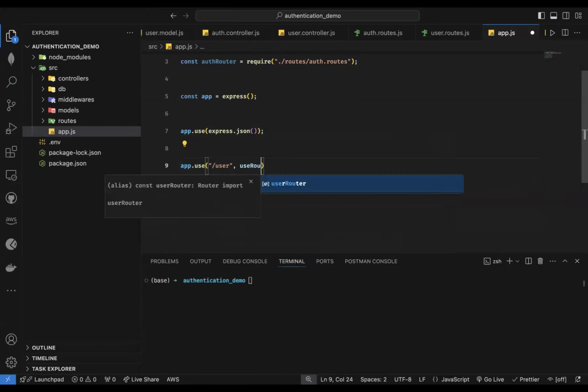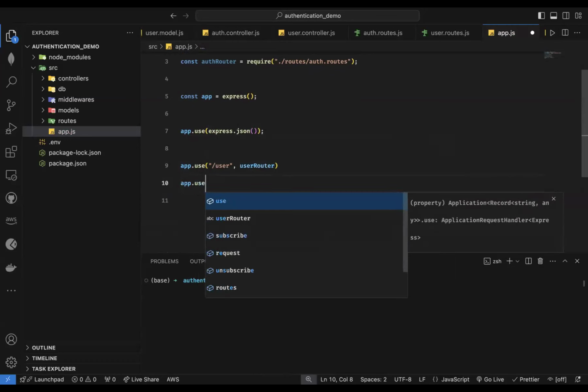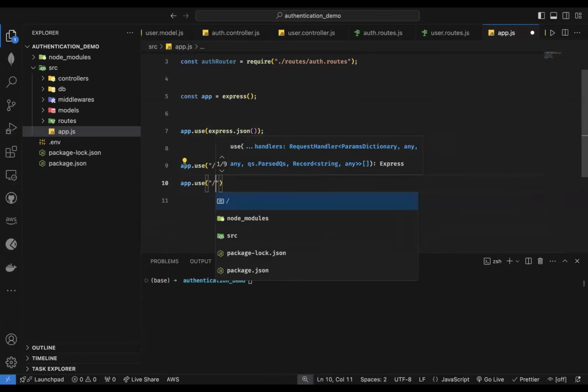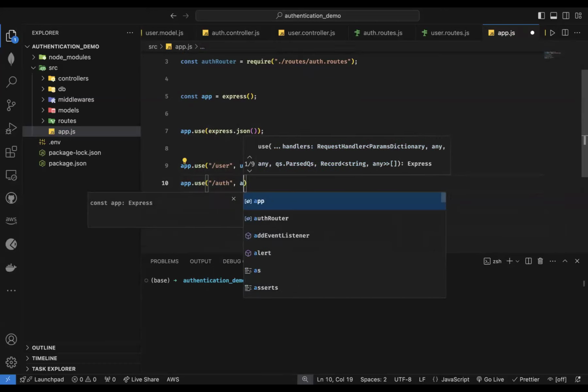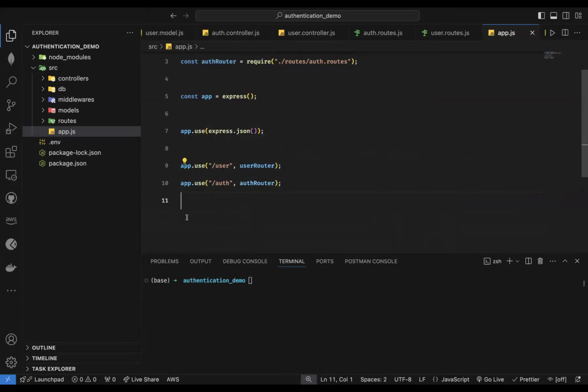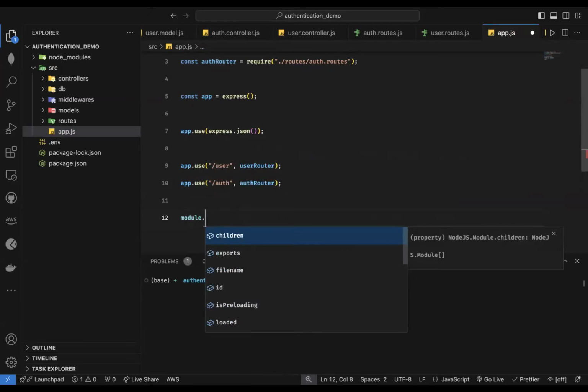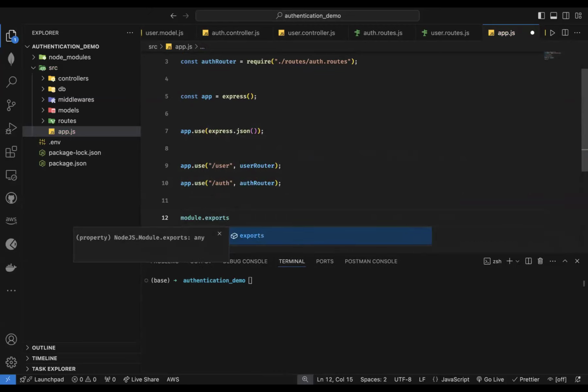Then app.use, anything coming to auth, let the auth router handle it. And here we export app, module.exports app.